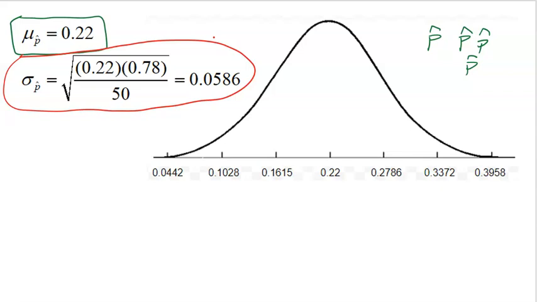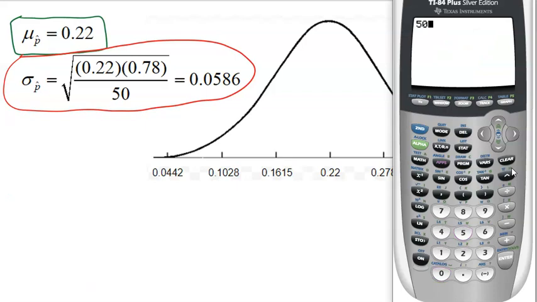But listen, the rule says you're only going to be normal if you're big enough. That means you have at least 10 successes and at least 10 failures within your sample. So I actually do have to check this real quick. 50 songs in my sample, 22% of them are supposed to be rock and roll. That's 11, which cuts it close, but as long as it's 10 or larger, you're fine. And then what about the 78% of songs that are not going to be rock and roll music? That would be the other 39 songs. Both of those numbers have to be 10 or larger, so we're good to go.